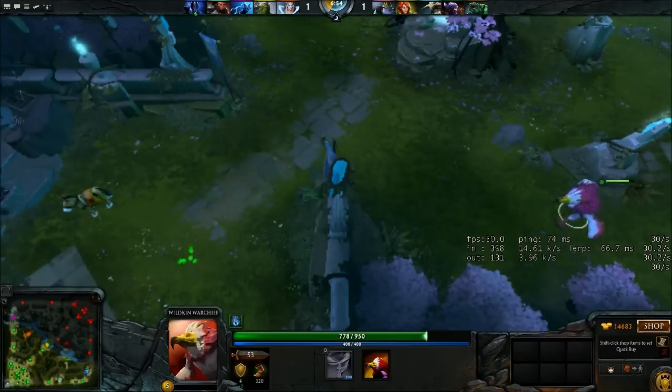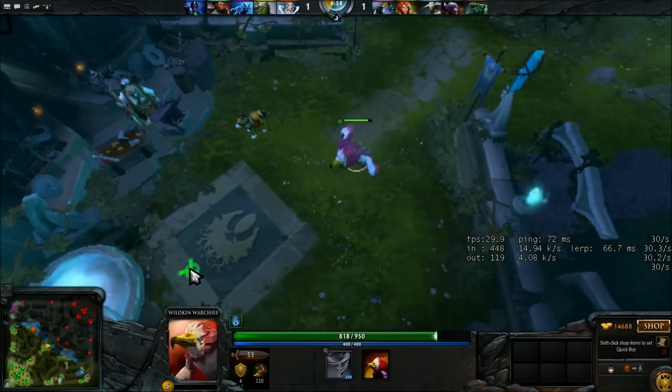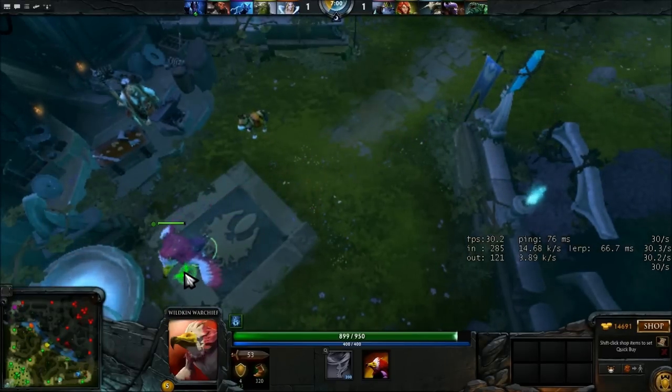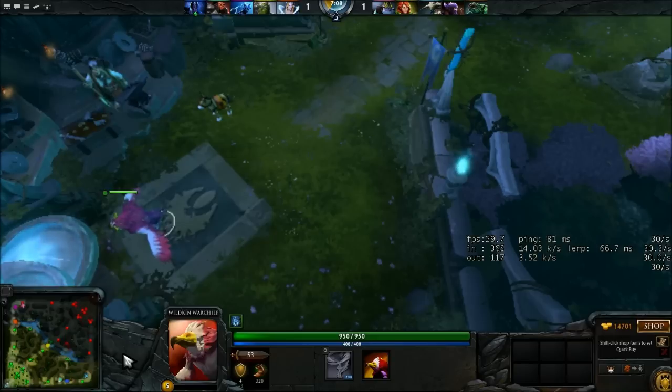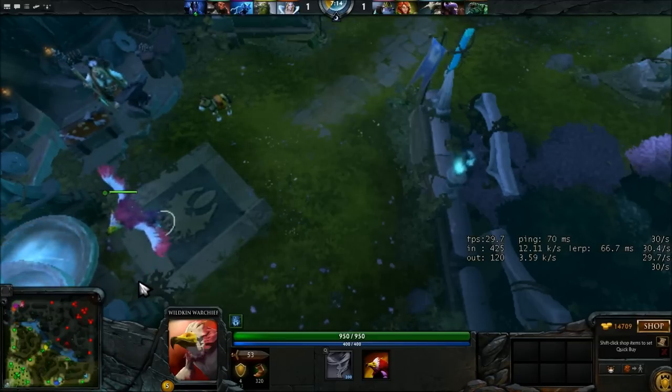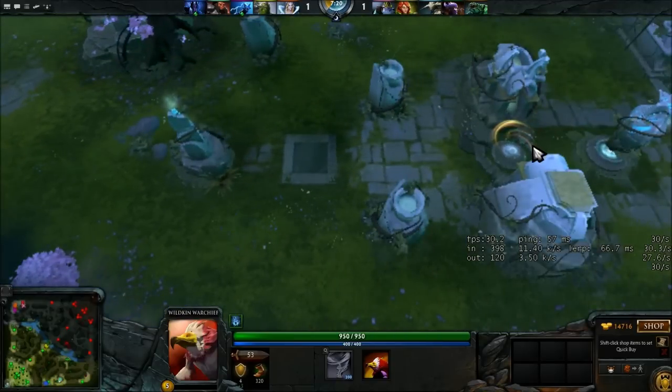So, the method with this is I always put this creep near the fountain, and I shift Q. Shift Q is a very interesting technique. It's basically queuing up actions. So I'll show you what that means. It means that when you set actions to happen one after another, it's going to follow them in order. So right now, you're going to want to leave around the 20-second mark.